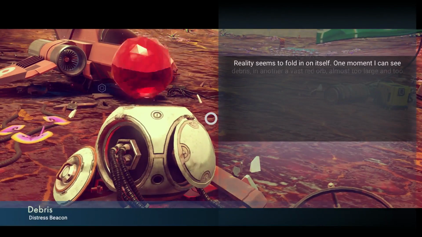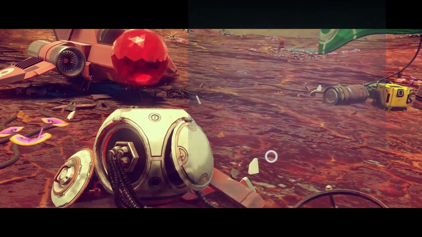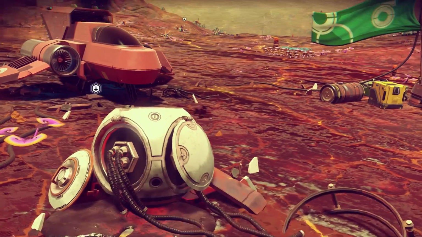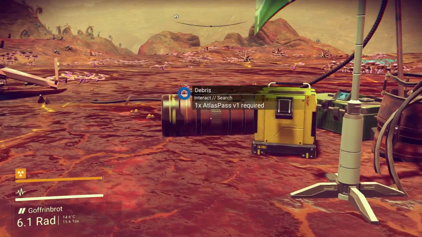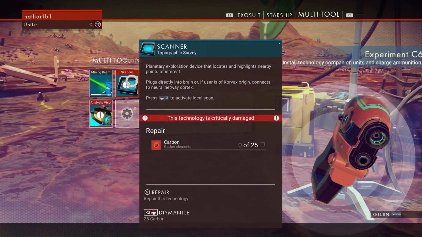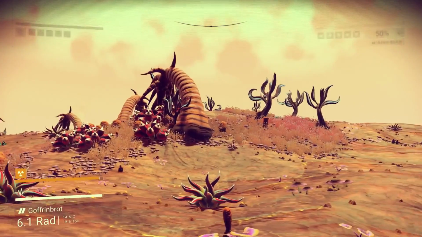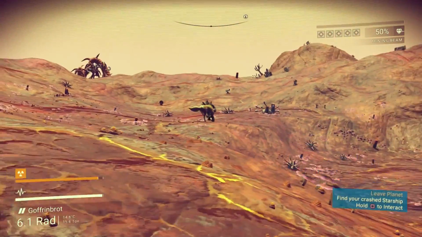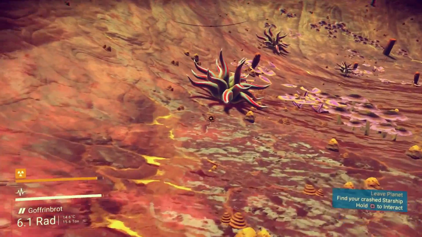Debris interact, let's interact with the debris. Yeah, let's accept it. Don't know what it'll do, but yeah. So, what do we got to do? We got to fix up our scanner first. That's the red stuff. I've seen lots of the red stuff around. Oh, our first animal. Don't want to go up to him yet because I haven't got anything.